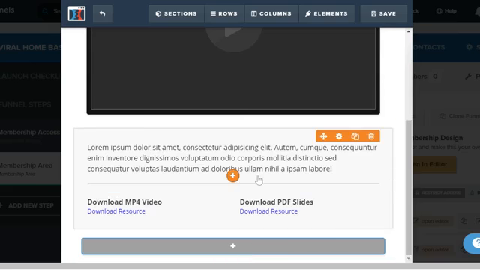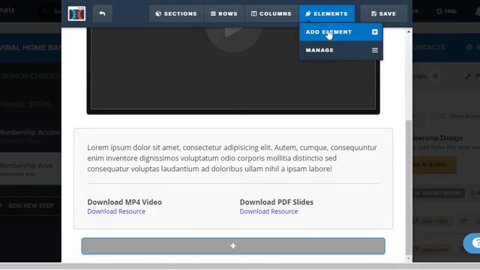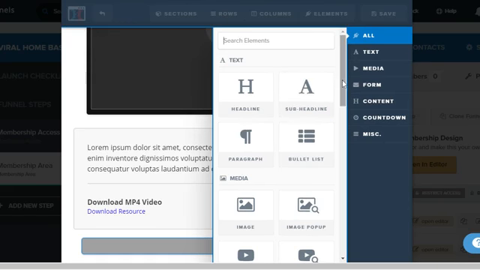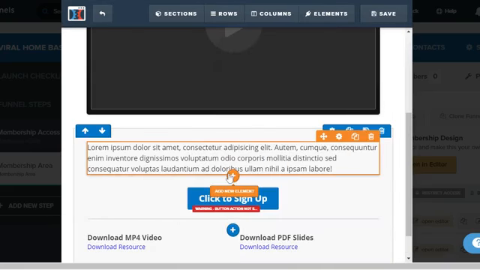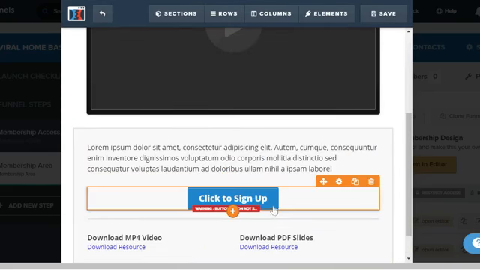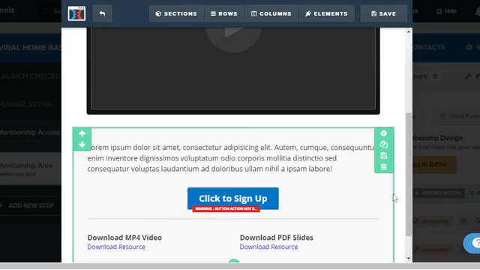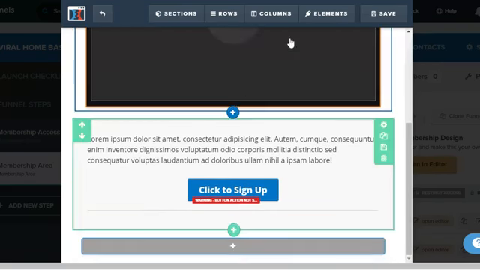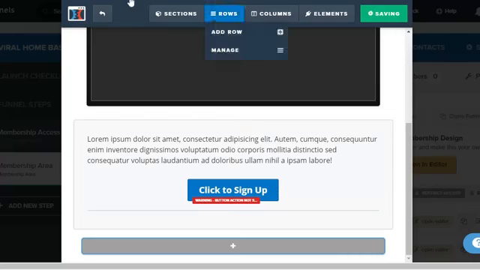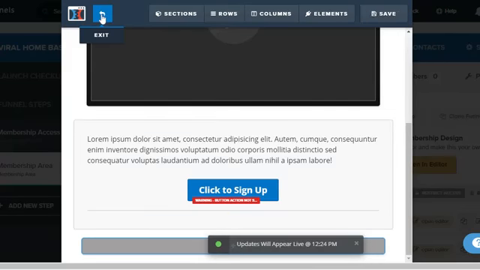You can add more information here. Maybe add a little call to action like this. Put a little form after you write something down. Be like, click here to sign up. You add your URL or your PDF or whatever it is you're trying to send people to. If you have that, this doesn't need to be here exactly if you don't want to, and then you can just save it. That's just an example.